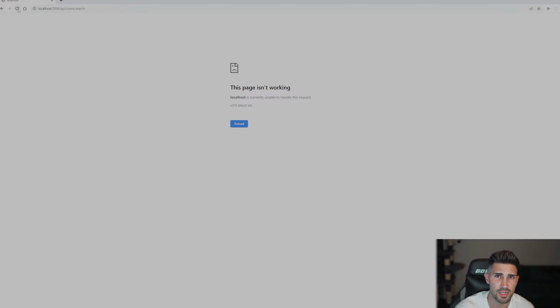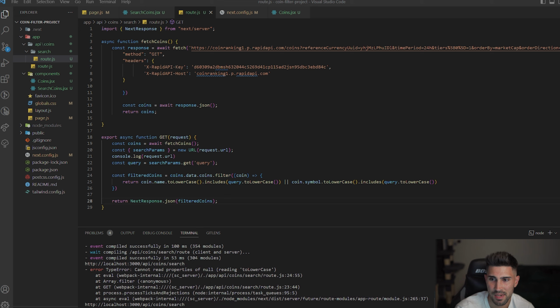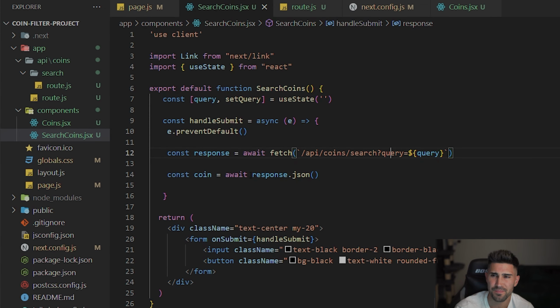We refresh the page. Let's see if we get anything in the console. It's just saying you can't read properties of null toLowerCase. And that is because we haven't typed in anything yet. I'm pretty sure why. Let's just test everything out to make sure. Let me make sure everything looks good. So we have to search coins.